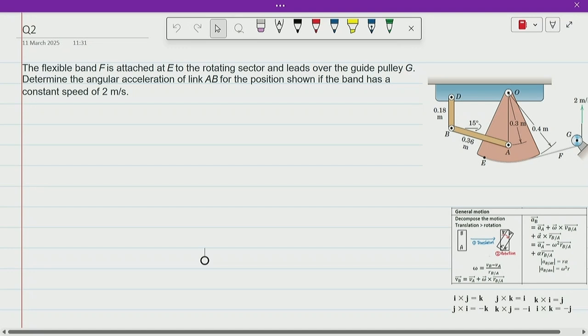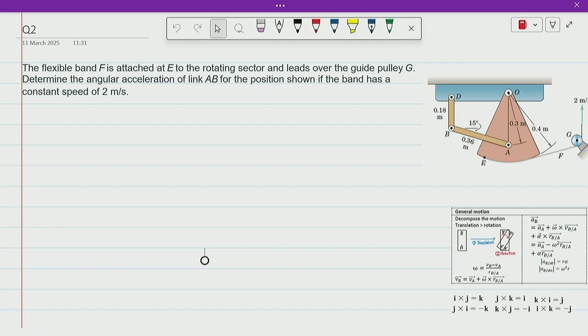Okay, so we're going to move on to problem 2, which is actually a relative acceleration problem. The mechanism itself looks pretty complicated. Quite often they like to mess around by giving you weird shapes, a triangle, or you can get a star shape if they want. The shape itself doesn't matter. What does matter is basically the radius, right?